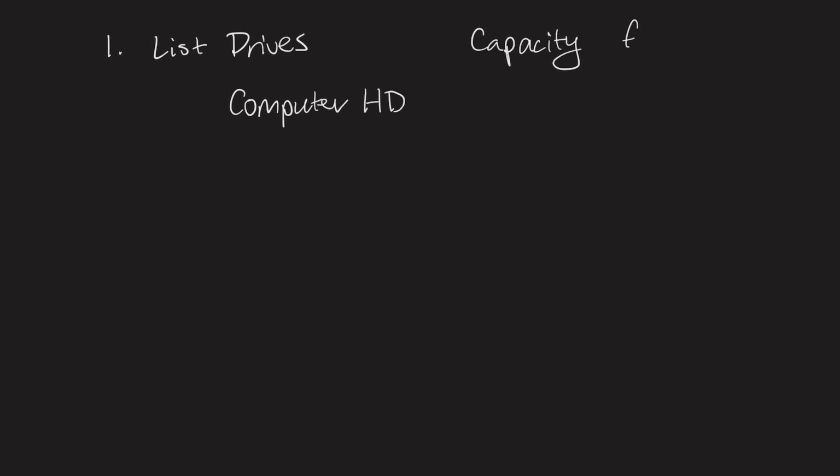I just wanted to compile a list of things that I learned and share those with you. So let's start. Now that we've talked about physical and digital data, let's start with digital data. And the first thing that I did was to list out my drives, and I think of anything that holds data. So this could be my computer hard drive or SSD, and how full it was.